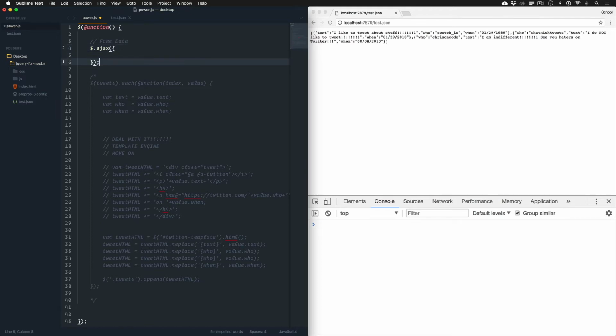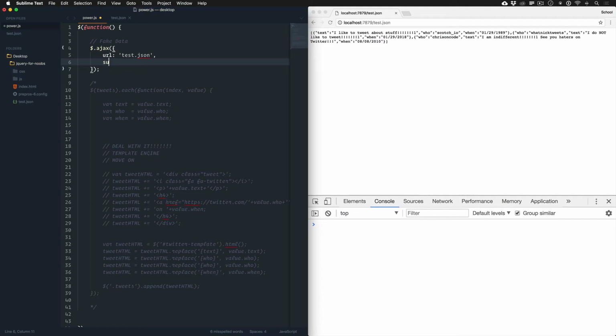This is the shorthand for jQuery. If I were you, I wouldn't overthink this at all and would just try to memorize this or write it down somewhere. All you've got to do is call the AJAX helper and pass in an object with a URL, which for us is test.json.